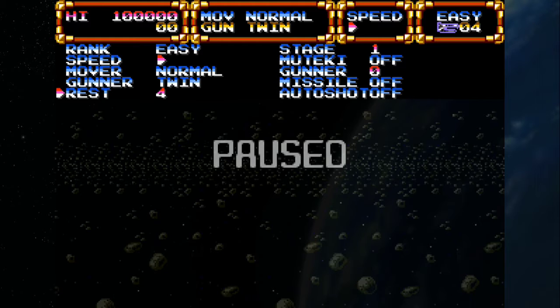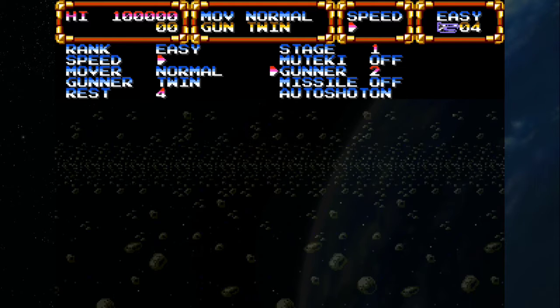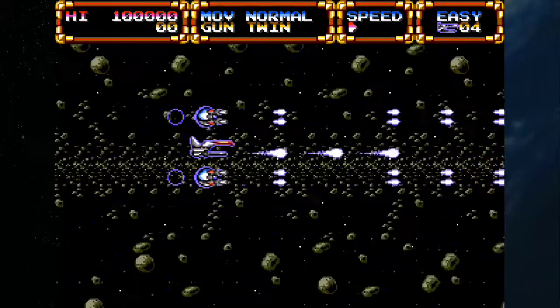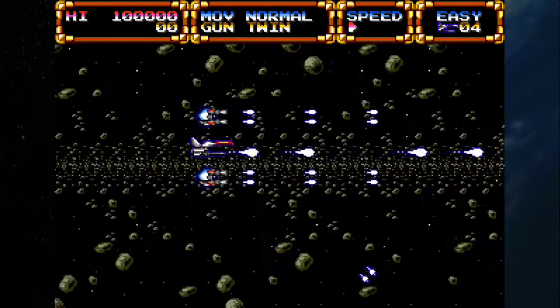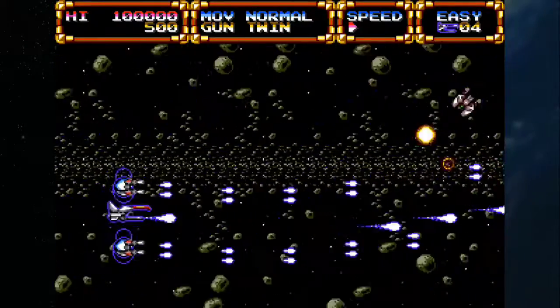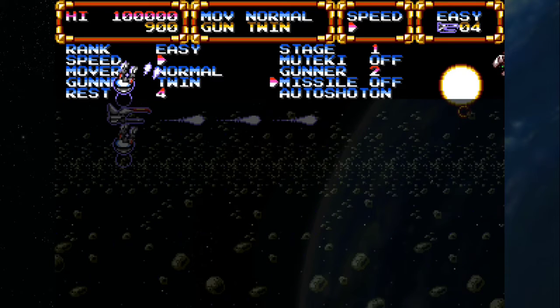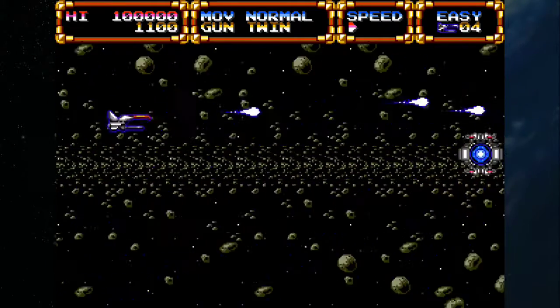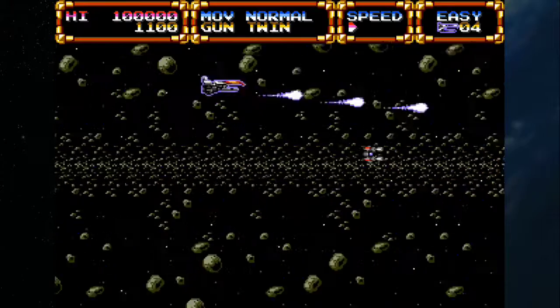So you can turn auto shot on if you wanted. You can do your missiles on or off. You can set the gunner. Okay. So now I've got two gunners and auto fire on. That's kind of cool. I'll go ahead and turn that off, though. I'll go ahead and turn off the gunners, but I will leave auto fire on, just because I prefer auto fire.